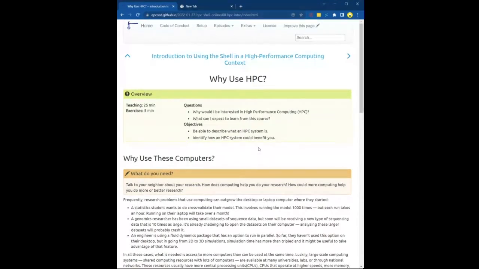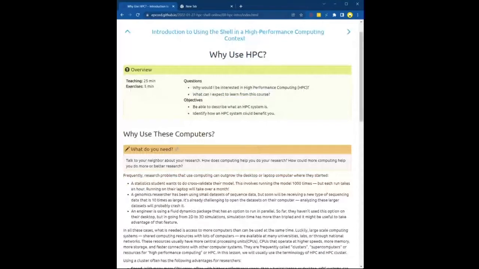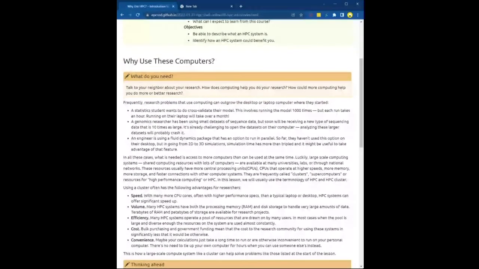So, big questions. Why use HPC? I think the main reason people talk about using high-performance computing or HPC is that often they have a problem that doesn't necessarily fit on their local laptop or desktop anymore. So you may want to perform a simulation a large number of times. And if you were to run that serially on your laptop, it would take many days or weeks or even years.